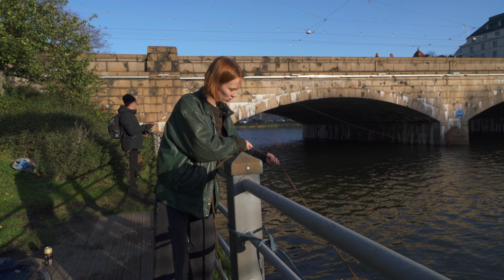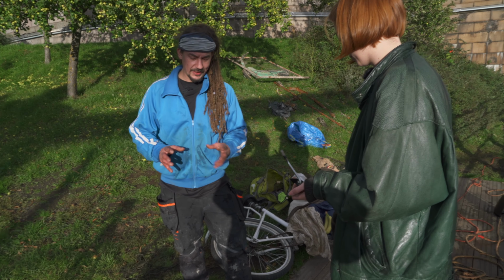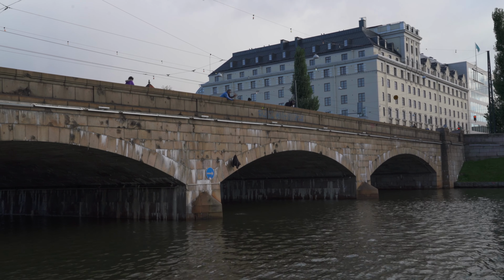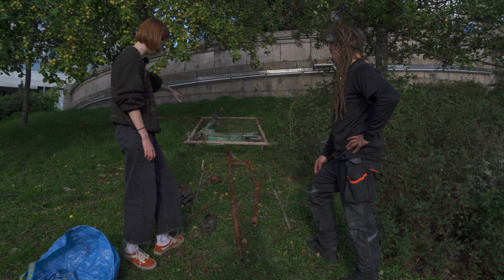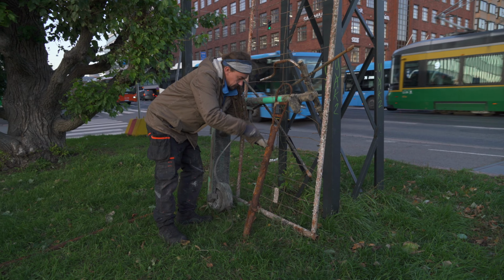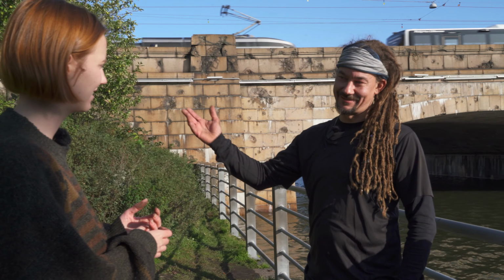Yes. I think nowadays people are much more aware about their environment. And one of my dreams is to have a recycling center connected with saving the sea. So, sea salvage, basically. And I make these installations from the findings. Contemporary art, let's say. And then the city will eventually come and clean them off. But people first have to look a little and think about what is wrong with this.